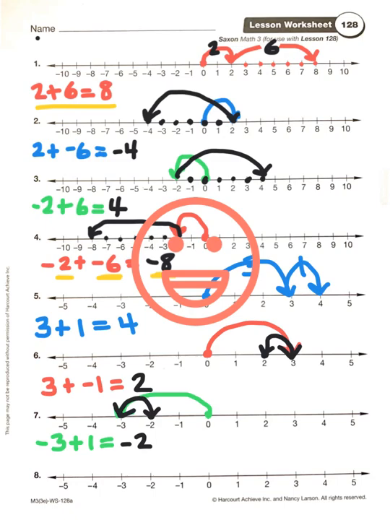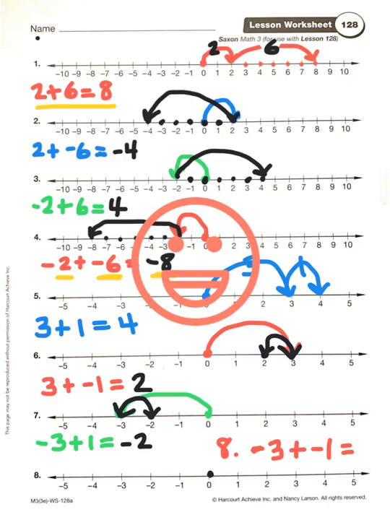Now let's write our problem for number 8 over here on the right hand side because we don't have room on my screen. I don't have room underneath number 8. So number 8 is going to go right over here. Number 8, we're going to do two negative numbers like we did back up on number 4. -3 plus -1. Let's see what that equals. Now some of you might remember that when we add two negative numbers together, we're still going to get a negative number. We're going to start on 0 as we normally do.